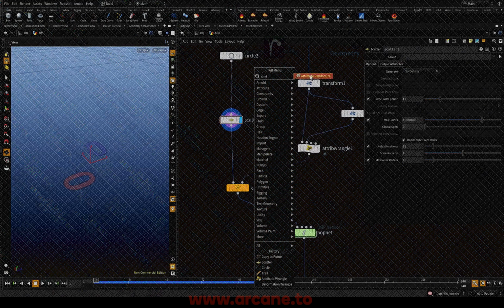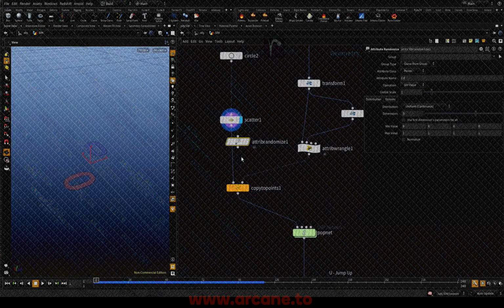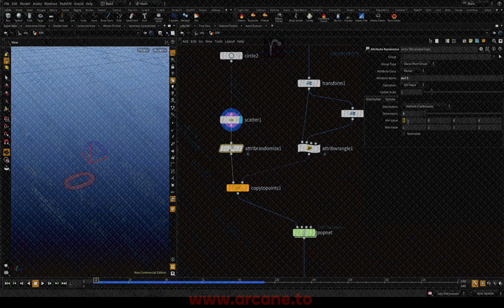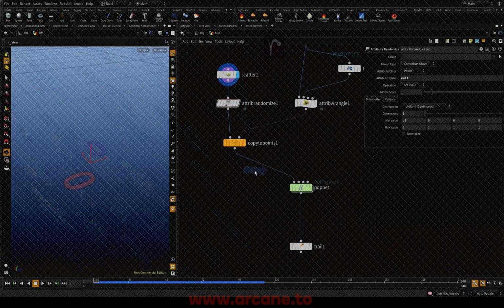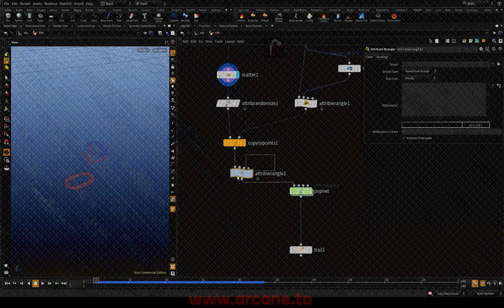So let's create a random attribute. I'm going to call this mult, and it's going to be a float that goes between 0.7 and 1. And then I'm going to use a wrangle and multiply the velocity.